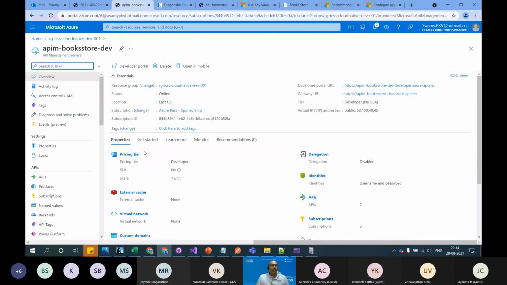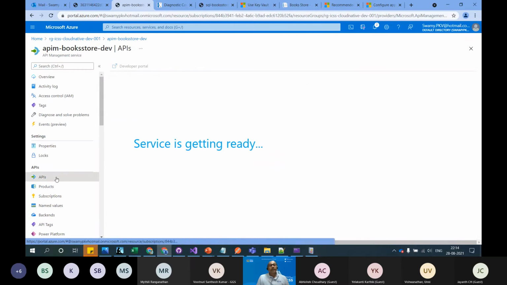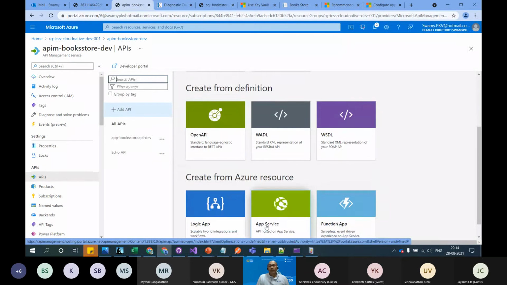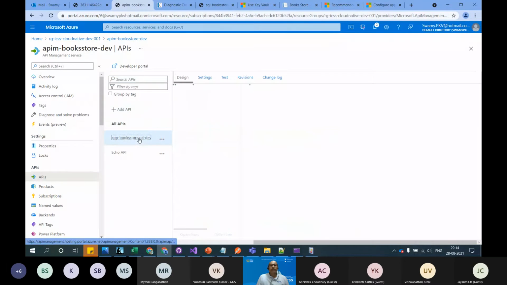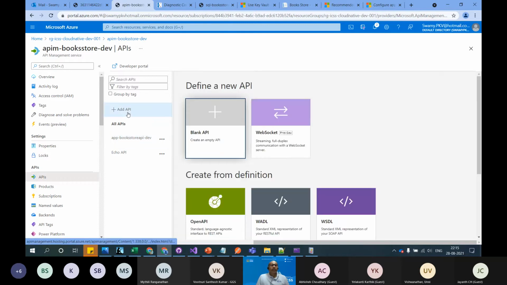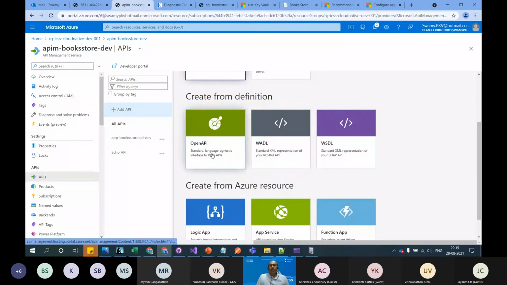Under APIs, here is the API, and I have this API over here. If you want to test any of the endpoints, how do you do that? You can click on Add API, so you can create a blank API or an OpenAPI, WADL or WSDL.